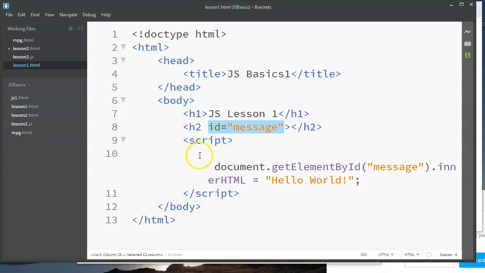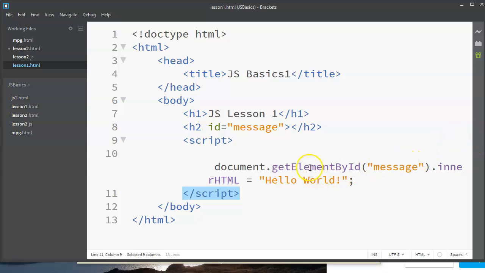Now, it is possible to put JavaScript commands inside of your HTML document. They would go inside of script tags. Although the syntax inside of that is completely different, because the syntax in here is JavaScript syntax, which is very different. So I'm doing one thing in here. I want to do just basically your basic Hello World program. So I want to put Hello World into this H2 element.